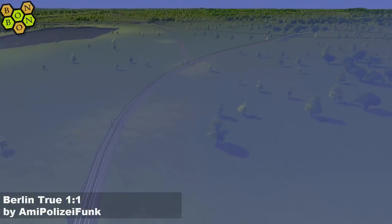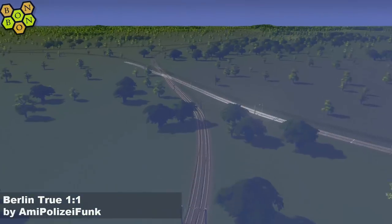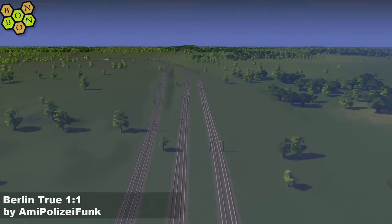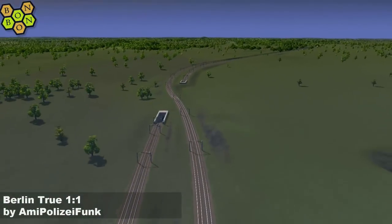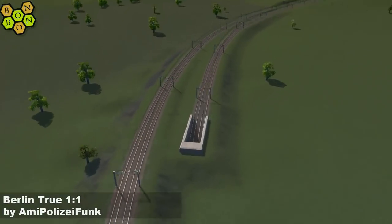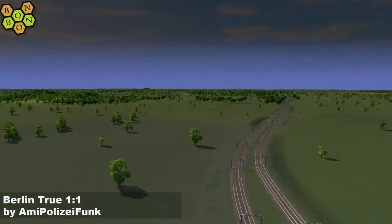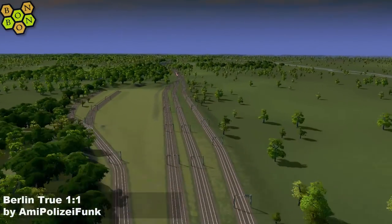Let's have a look at the rail. Now, we are going to do a full loop — you can't do a full loop of the map on the roads, but you can with the rail, and that's exactly what we are going to do now. The rail is that good — apart from the tunnels. The tunnels need to be smooth. Look at that — the trains aren't going to like that. Sheldon Cooper wouldn't like that.